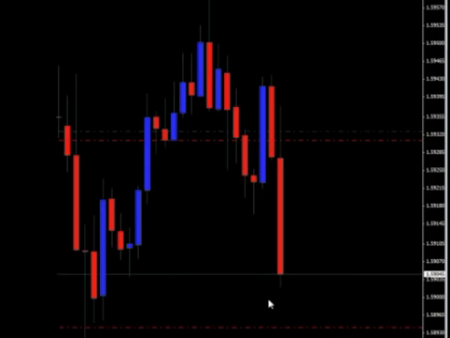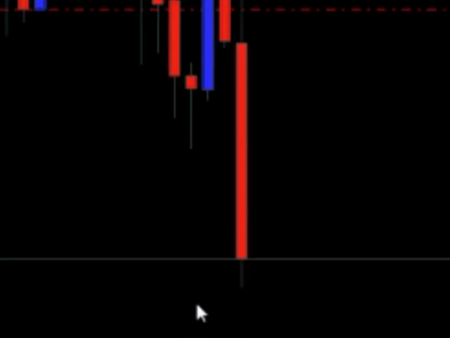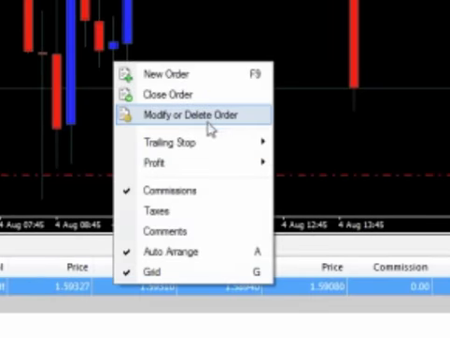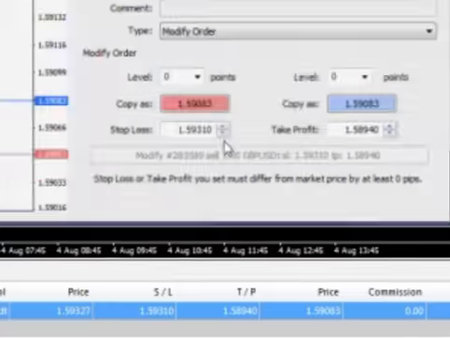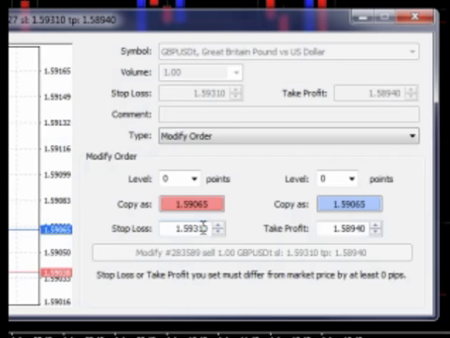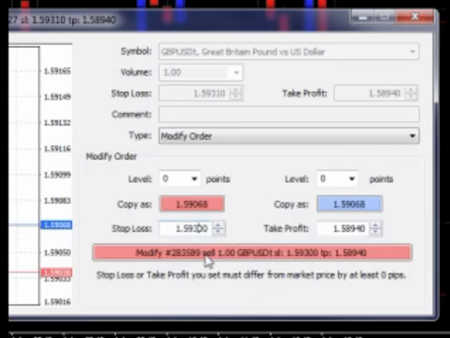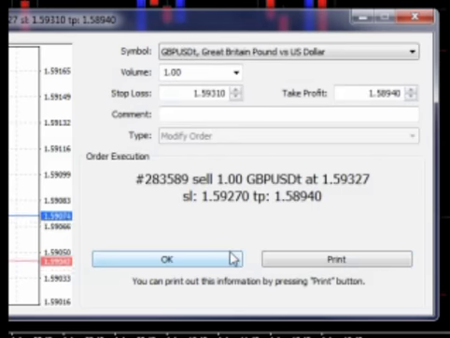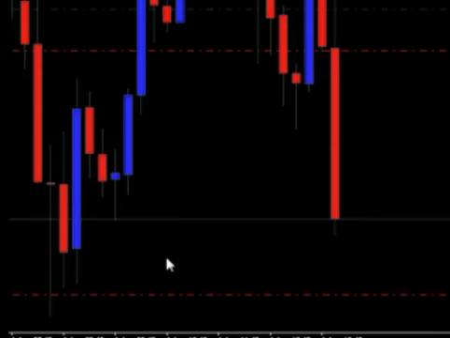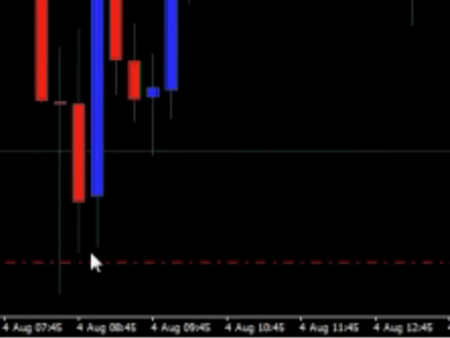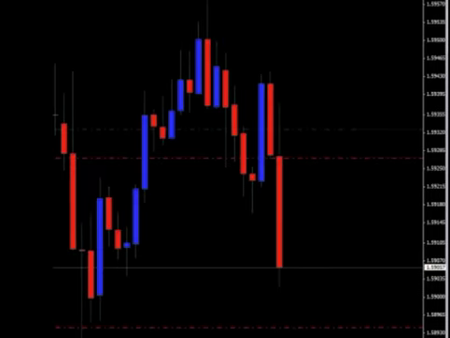Okay, so as you can see, we're getting very close to the target here. I think I'm going to lock in a few more pips of profit, another 5 pips or so. So we'll move that down to 27. Okay, so we locked in a few more pips, and hopefully within the next 5 to 10 minutes we'll hit our target, which is down here just below this pivot low. See you back in a few minutes.